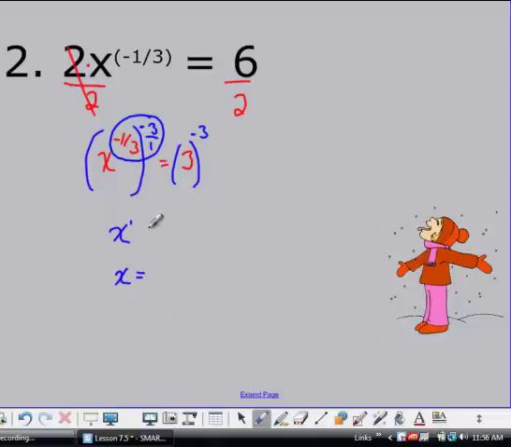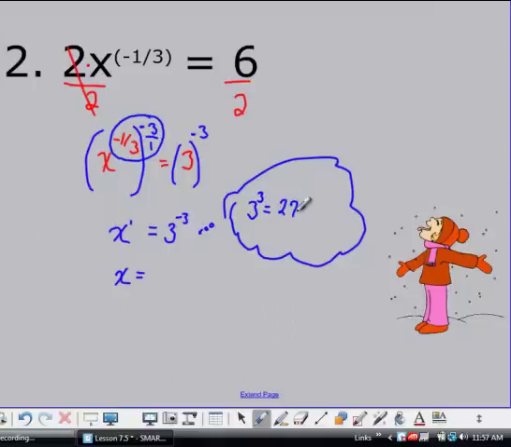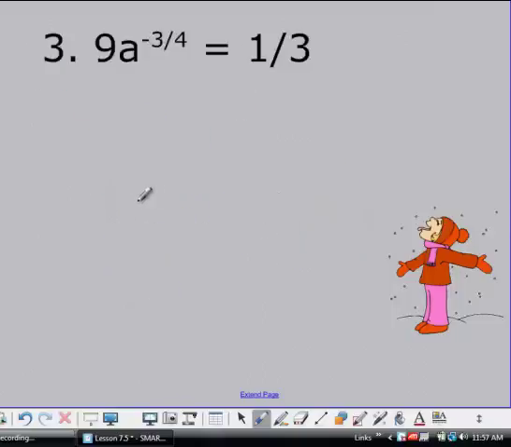Now 3 to the negative 3. Right, here's my thought bubble again. 3 to the 3rd is 27. But remember, a negative exponent does not mean the answer is negative. It means, when I put that negative there, to flip it. So I'll just take 27 and flip it, and turn it into 1 over 27. Alright, so you get the hang of it?